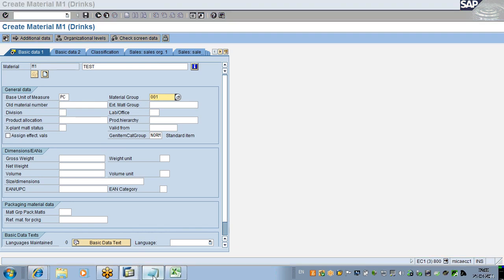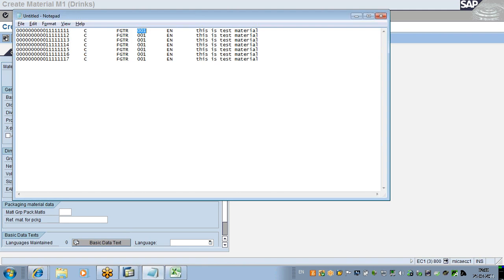That is okay. And language, in which language you are giving the description? English, and the description is this is test material. Here I am giving a test, so instead of test, this is test material will come. Okay. So now let me check whether exactly tab space is there between fields or not.